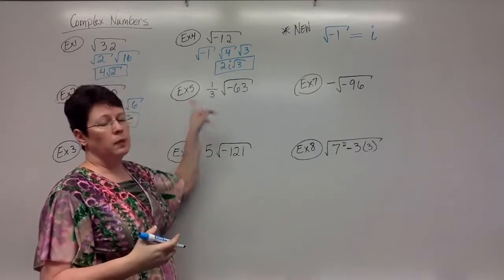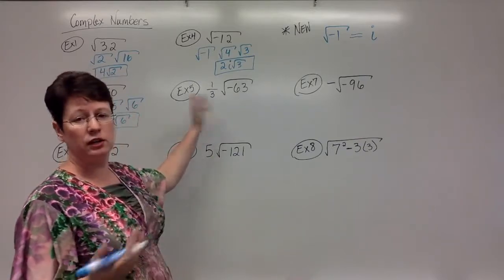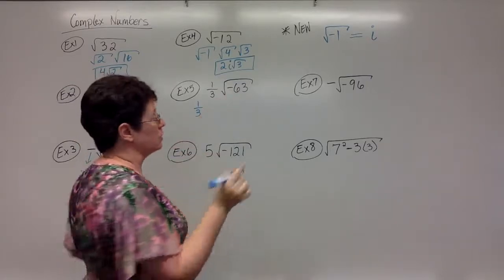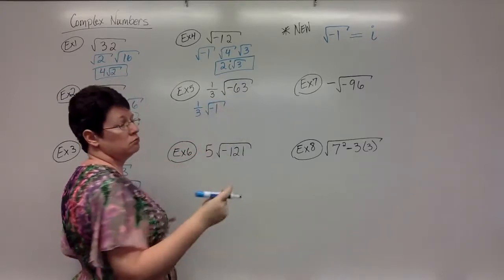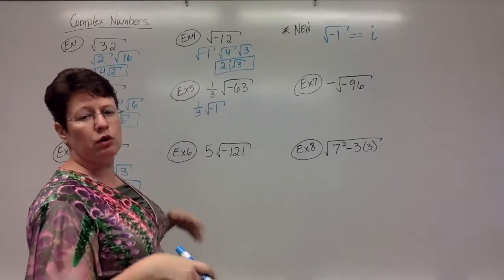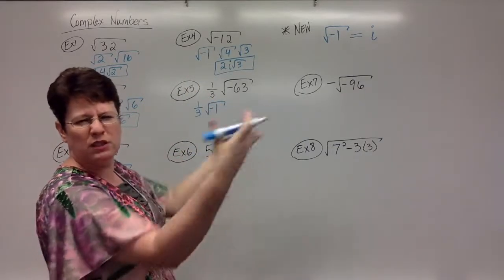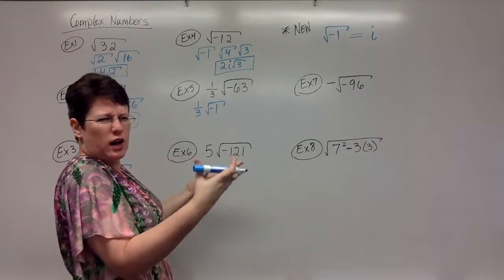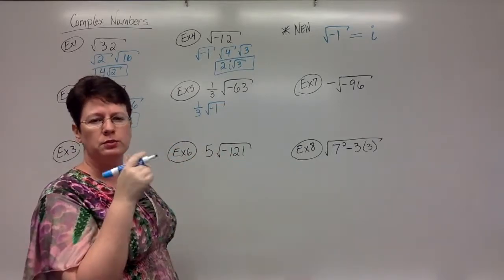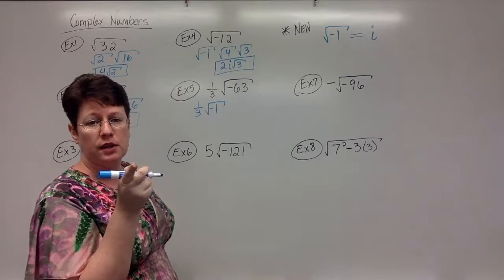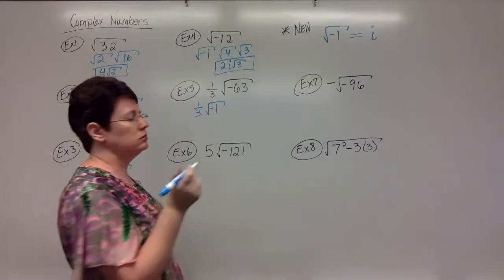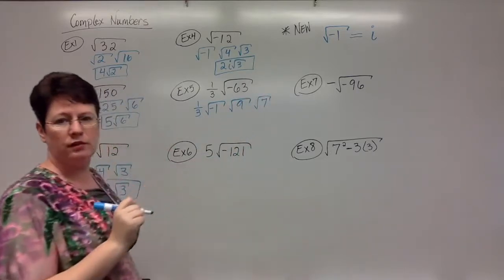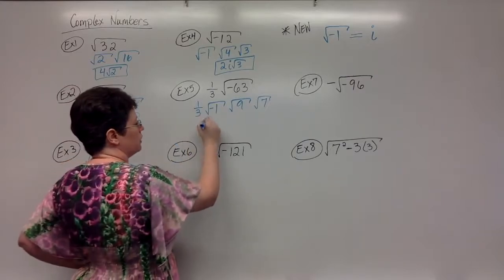Okay? Example 5. 1/3 out front, no big deal. We just bring it down. Negative under the radical, split it out. Again, no big deal. We're going to move it aside and we're going to imagine what we could do. What could we do without that negative? It's like life. What could I do if I wasn't so negative? It's great. Okay, 63. What multiplies to give me 63? 9 times 7. It's not a perfect square? Yeah, it's a perfect square. That's awesome. So square root of 9, square root of 7. Marvelous.